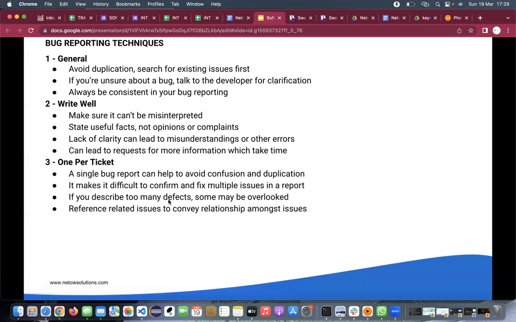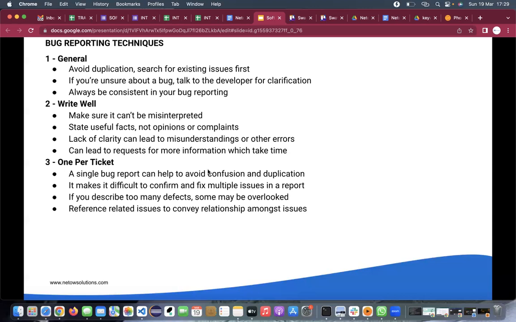Next, if you describe too many defects, some may be overlooked. Say you found five different bugs, or six, and you decide to write everything on one ticket. They might overlook one or two and fix three.